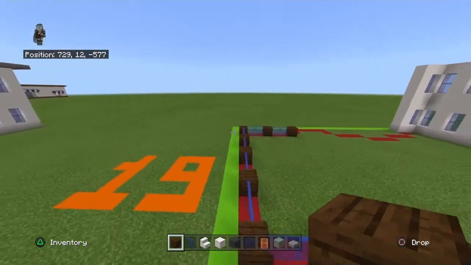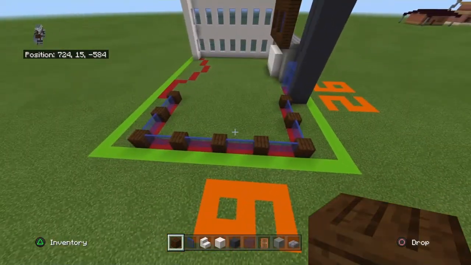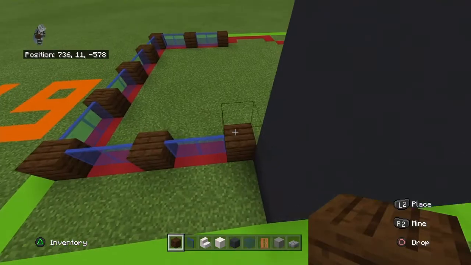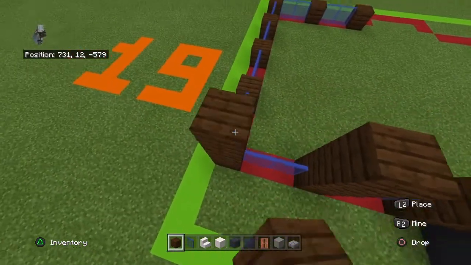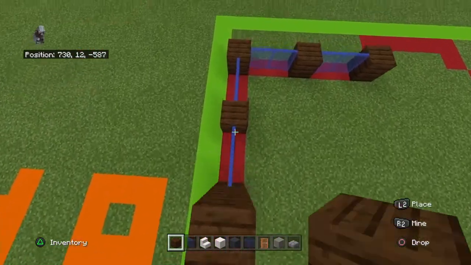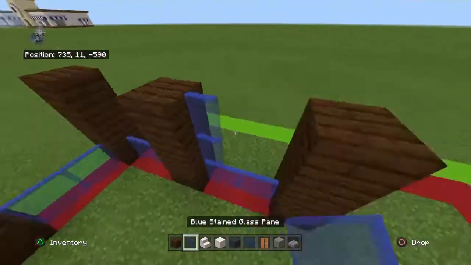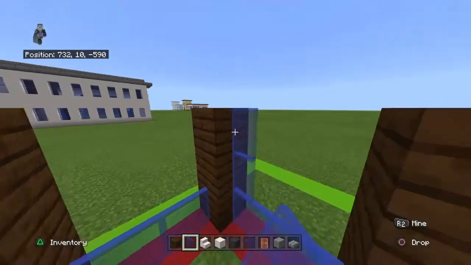So you should have 4 windows on the left side as well, for the record. In case that got a little bit confusing. 2 on the back, 2 on the front, 4 on the left. And then what you want to do is copy that entire section 2 more times. It's probably the easiest one to explain. It looks the weirdest, but it's probably the easiest to explain.